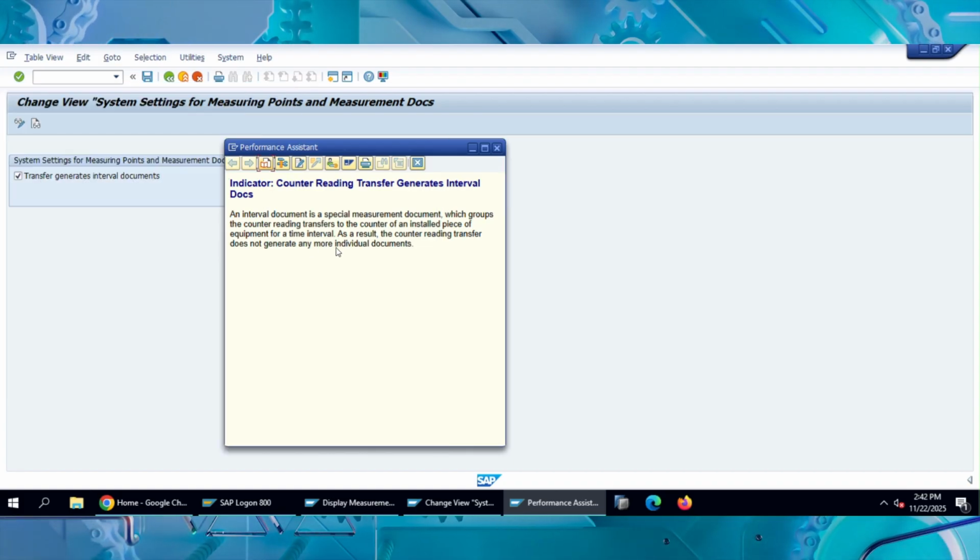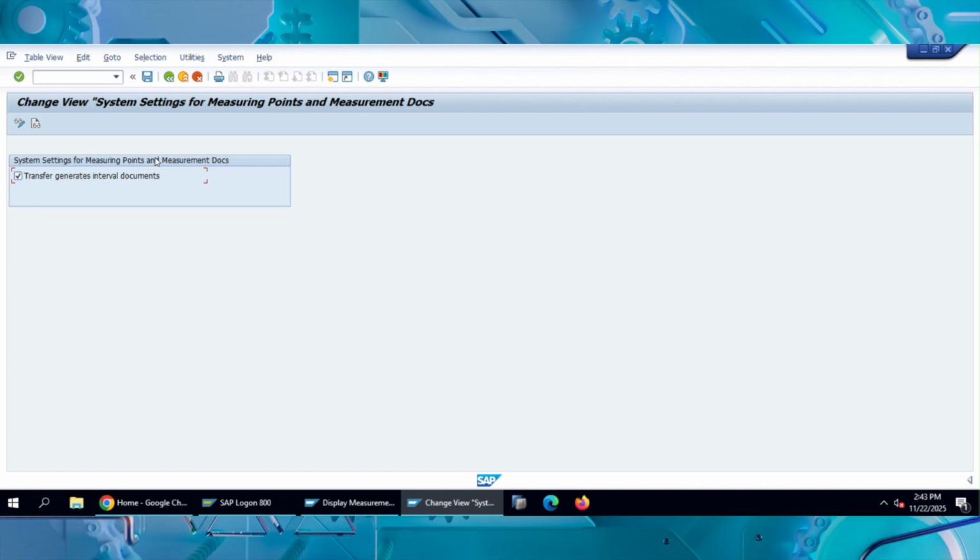Generally we do not use this process, but if you wanted to transfer your measurement documents in a hierarchy structure, like to the child ones as well, then you can use this.